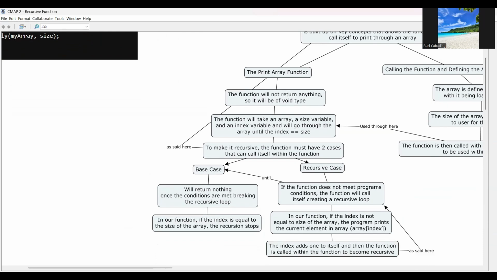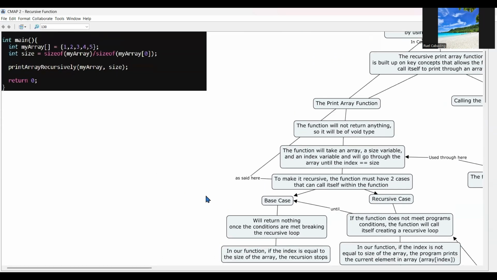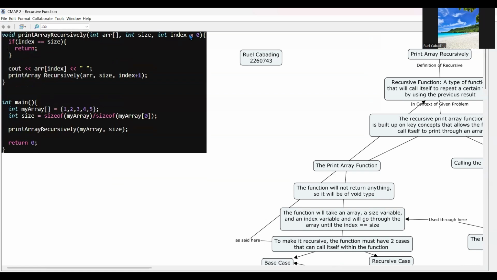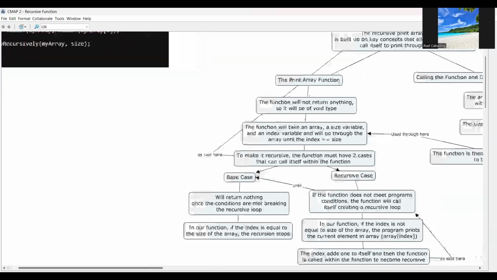In our own example, if the index is equal to the size of the array, then the recursion stops. It can be shown right here. If the index of our array is equal to the size of the array, then our recursive loop will stop.